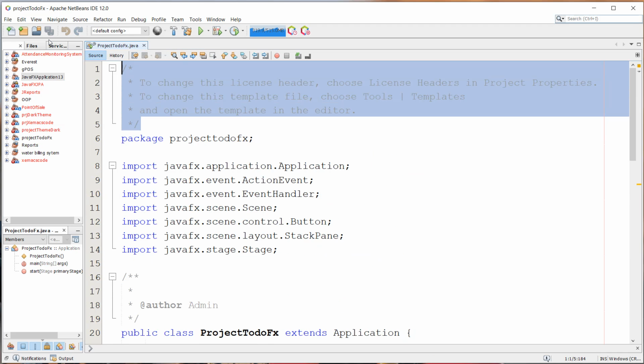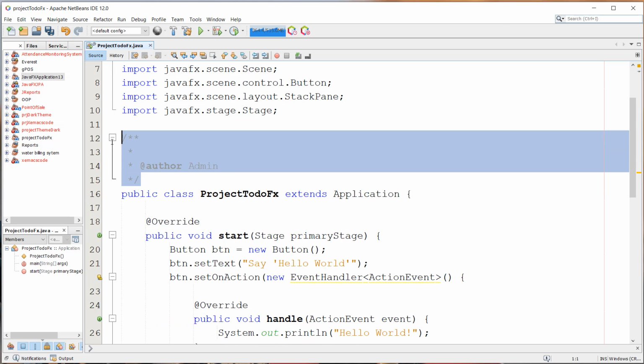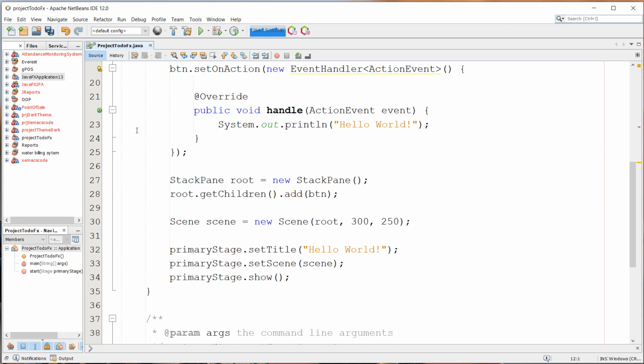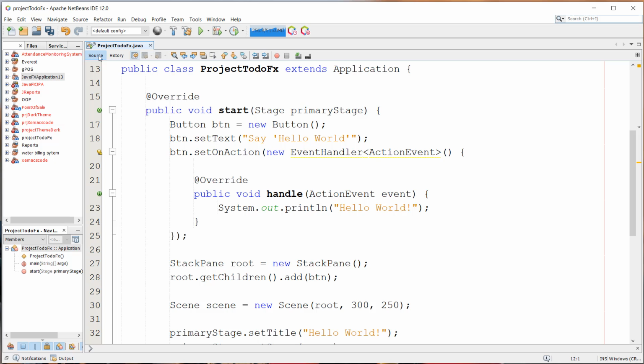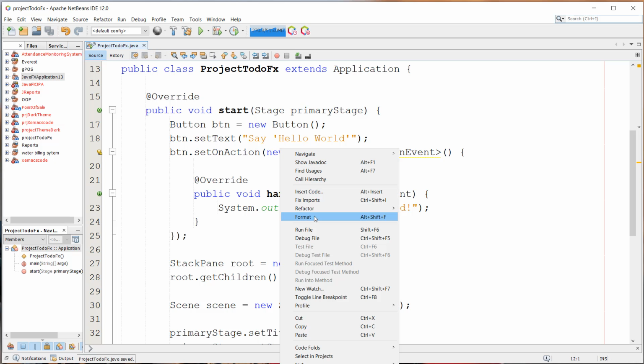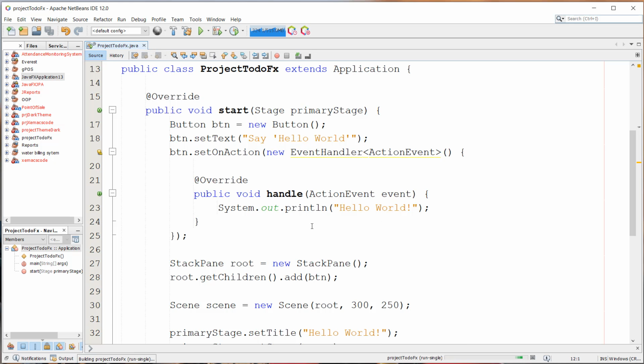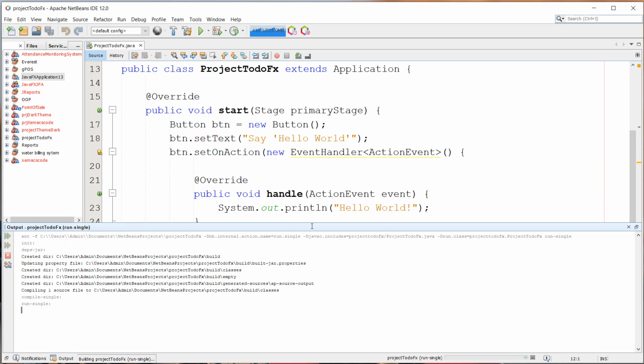We can remove the comments if you want, just like that. And of course we can now see our application. This should be the default basic application that we get after creating the project, ProjectToDoFX.